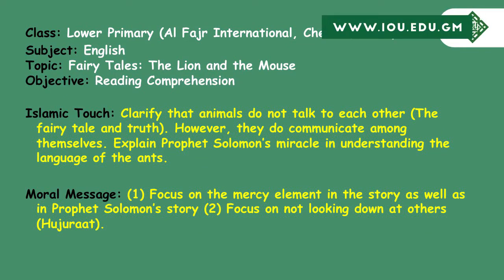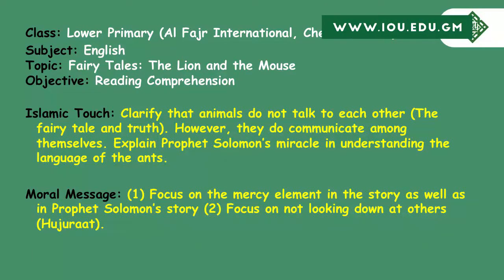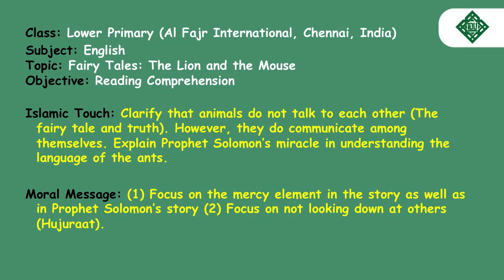However, at the same time, we do explain to them that Prophet Sulaiman was able to understand the language of the animals, the ants, the birds, etc. And we let them know this is fact. This is different from Aesop's fables made up by somebody. This is a fact which has come to us by revelation from Prophet Muhammad ﷺ. So we believe it because of who it came from, who brought it to us.